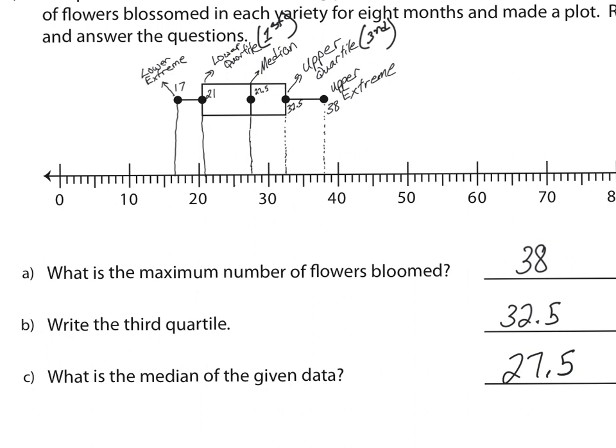So when you have 12 pieces of data, as we noticed in class, anytime we have an even number of data, there's going to be 2 numbers that we put together, add them, and divide by 2 in order to get our median. And that's what happened with this situation here. So you may have had 27 and 28 as our 2 numbers that were in the middle of the set of data. We add them together and divide by 2, we get 27.5. Okay, so that's how we do that type of problem.